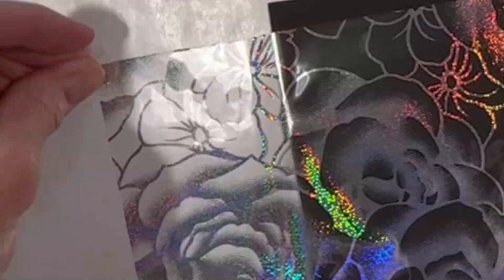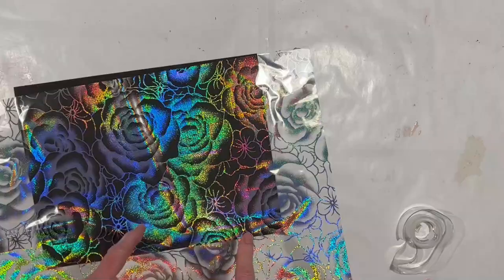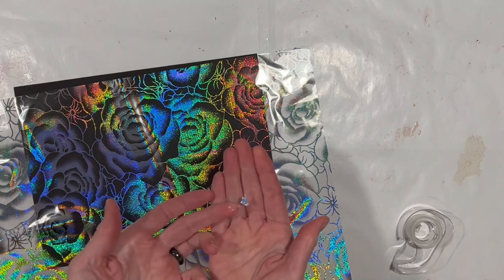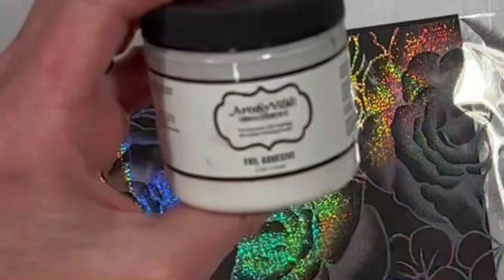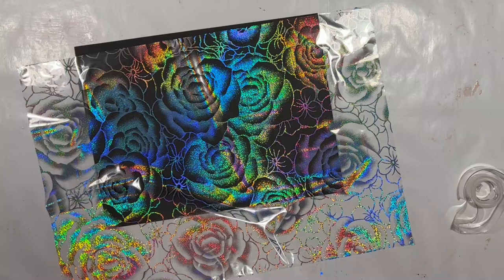Let's see what happens here. Okay, this is the side that needs to go on the cup because this is the side that gave up its foil to my tape. We have a 20-ounce skinny straight. I think this is midnight blue. It's Rust-Oleum's darkest blue spray paint. And I painted on a layer of Artsyville Embellishments foil adhesive. So it's been sitting for about an hour, just getting ready for this project.